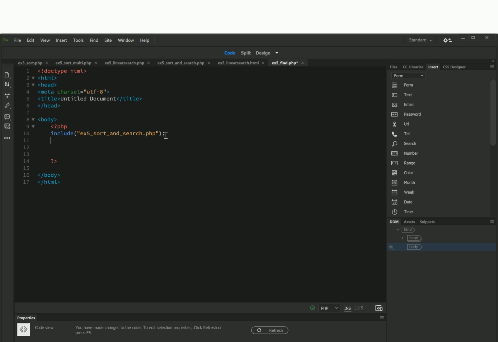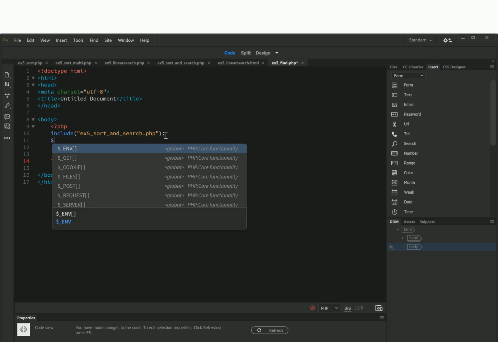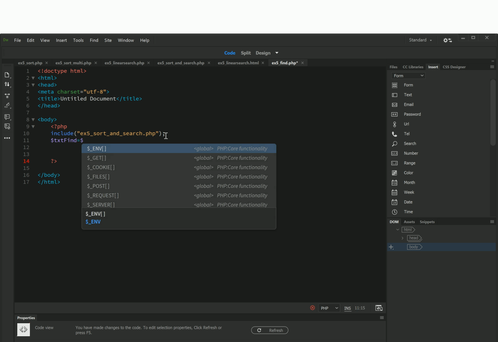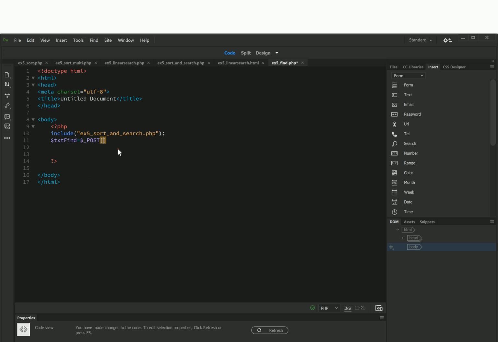All right, need to get the information. Text find equals, and this time it's going to come from that page, so we're going to use our post. And inside there we're going to put our FV text to find.